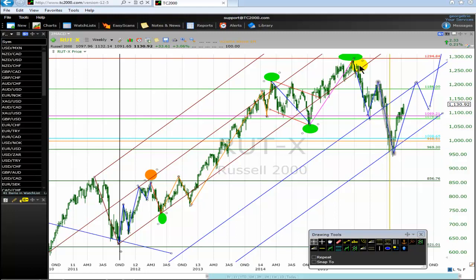The price may go double retracement, 1, 2, 3, 1, 2, 3, but may not go all the way to the 138.2% Fibonacci level, and may form instead either an equal high right here, or even a lower high, an Elliott wave failure. Check Elliott wave failure at 24elliottwave.com. It may form a lower high, or an equal high, or the price may go all the way to the 138.2% Fibonacci level.